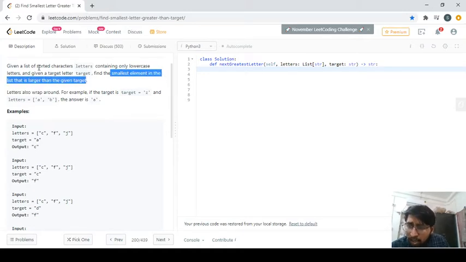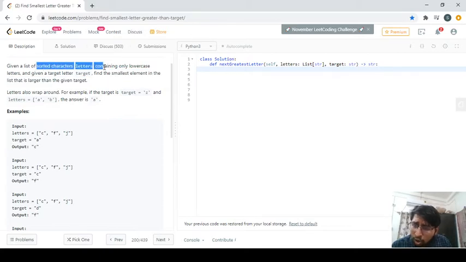One thing is that the letters are sorted. So if you're going through your list in sequence, starting from the first element, then the second element, and finally the nth element, once you find any element in that order that is greater than your target, you have to stop your algorithm because you have already got your answer.